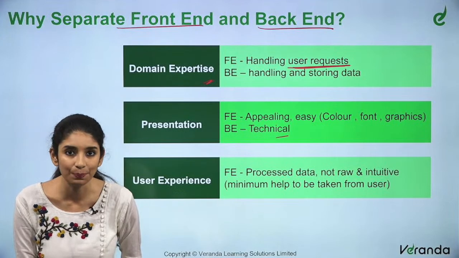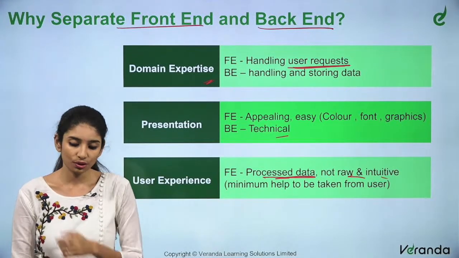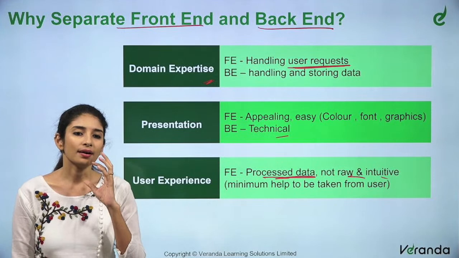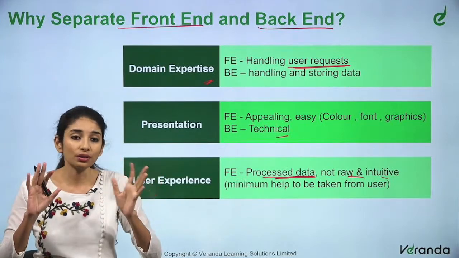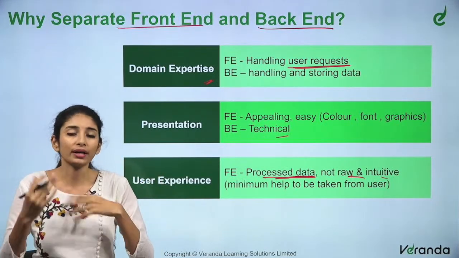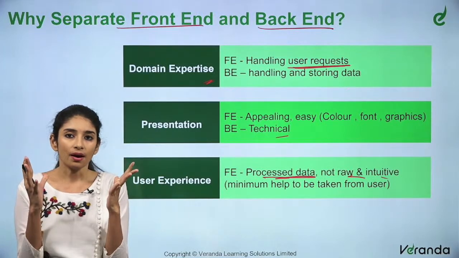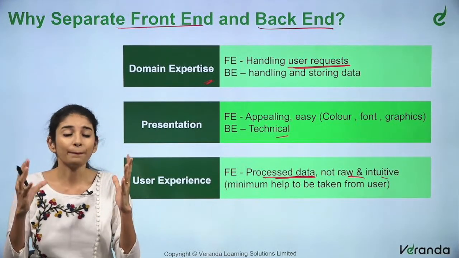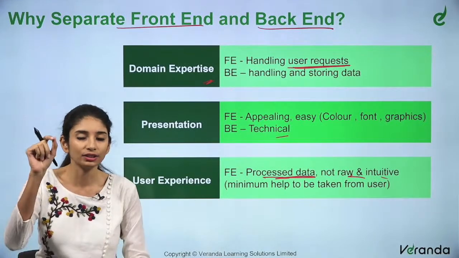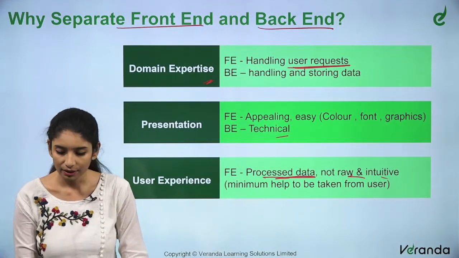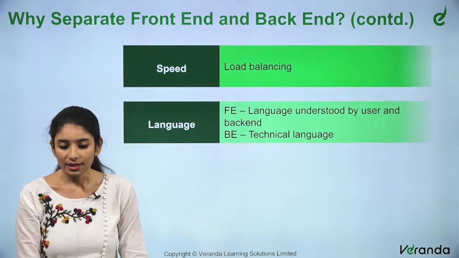Then we have the user experience. Front end deals only with processed data, not raw data. The front end should be so robust that minimum inputs need to be given by the user. On one click, the front end should display all the possible options. It should not ask too many questions, because then the user gets bored and moves on to another site. So the front end needs to be complex in design, in the sense that it is structured in a complex way, but very simple for the user to understand, and just one click and things are done. User experience with the front end needs to be very smooth flowing. Speed and language.